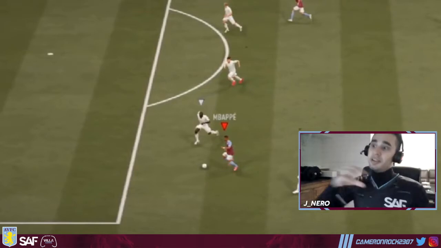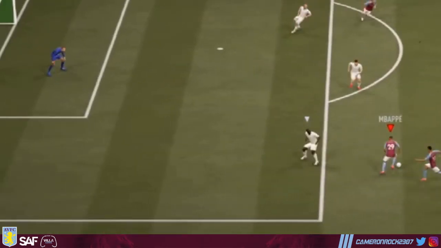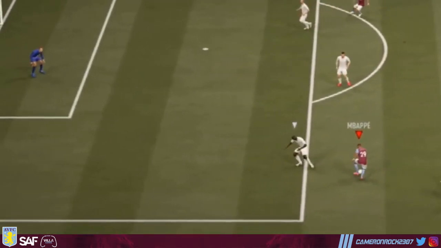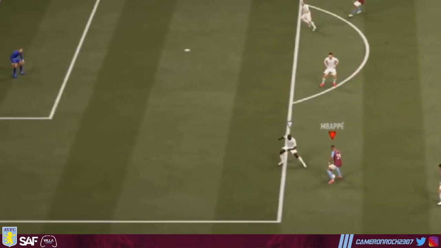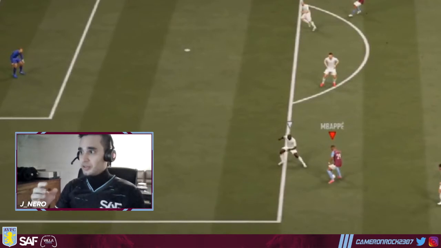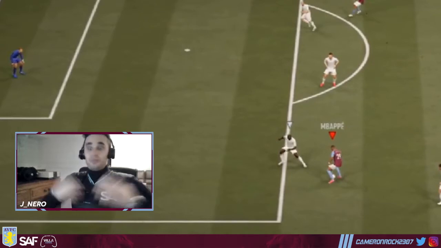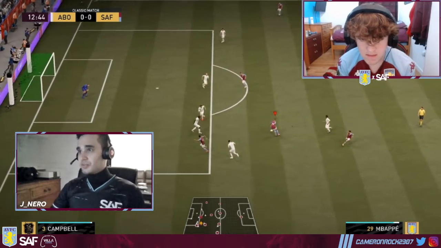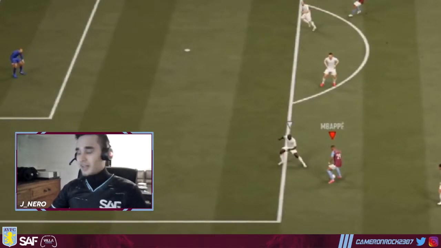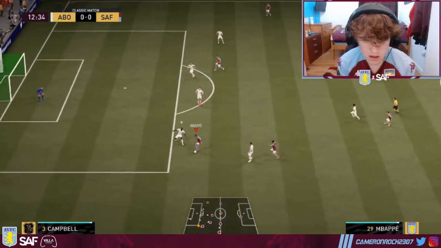After that, he made a little mistake. As you can see, Cameron has turned back with Mbappe. He stood still, and you can see Campbell, the defender, stepping in. So Bill actually pressed the circle button to make a tackle on Mbappe, which obviously left him a little bit confused. So that's more of a panic tackle, which is what I call that.